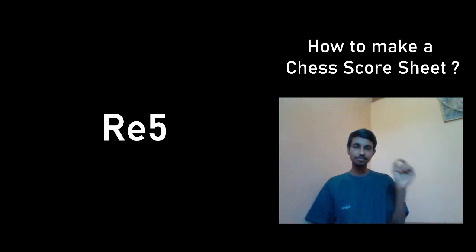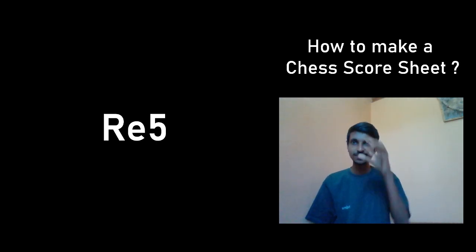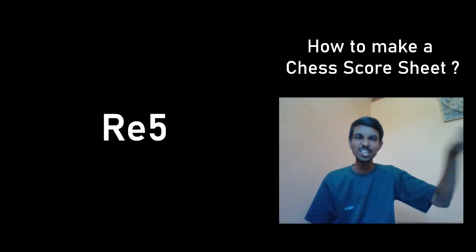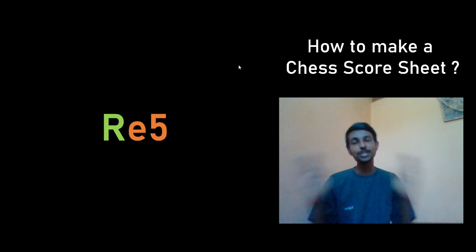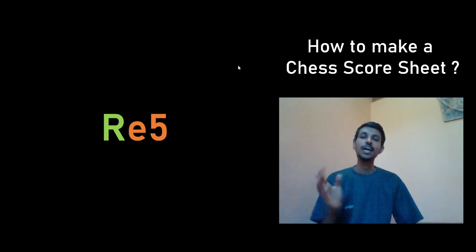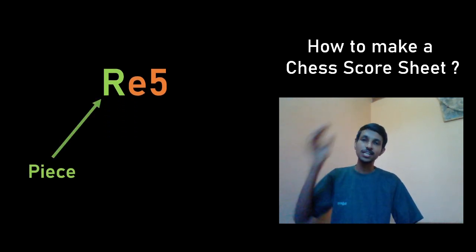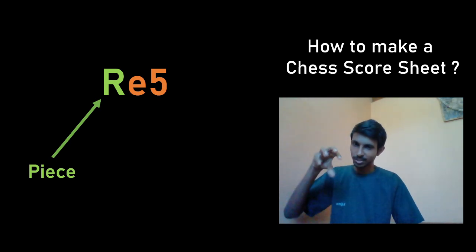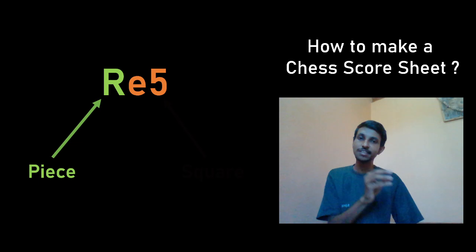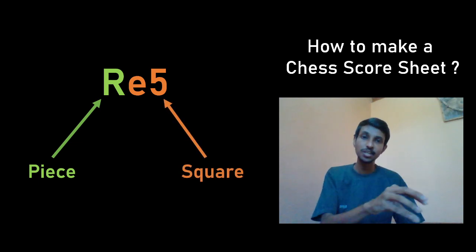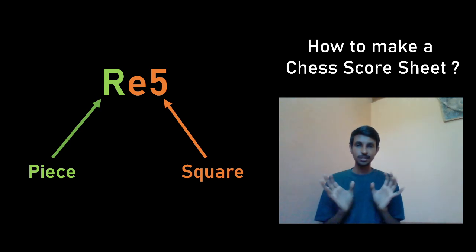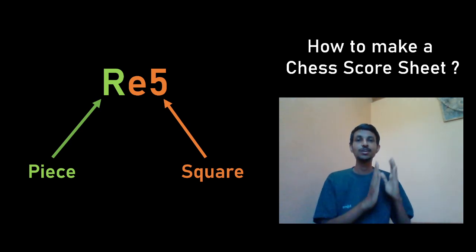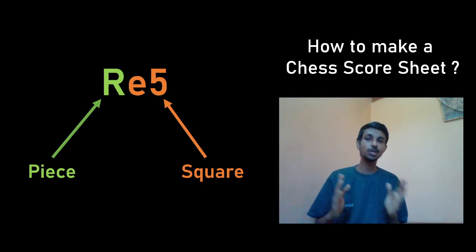Rxe5 is not what we have here, it is Re5. This is read as the rook goes to e5. If you haven't understood, let's split it into two halves, R and e5. Here, R is the piece. The rook is the piece that is moved, and e5 represents the square that the rook has moved to. To understand deeply, we can study how to name a square first and then how to name the piece.